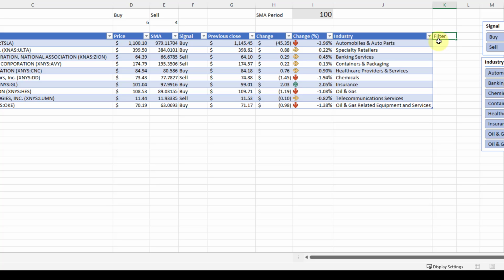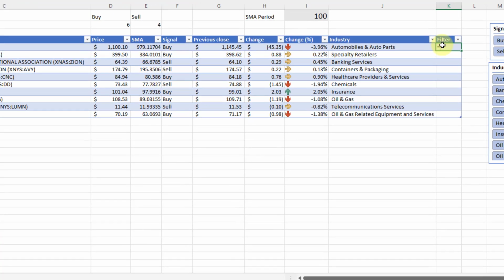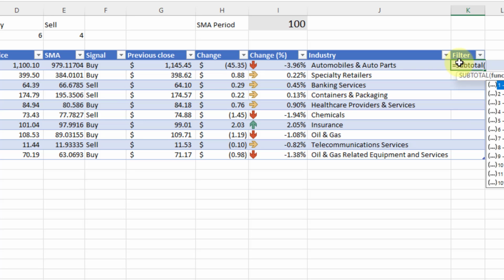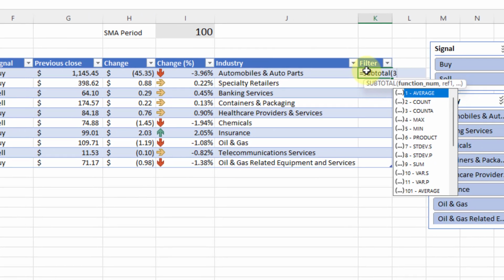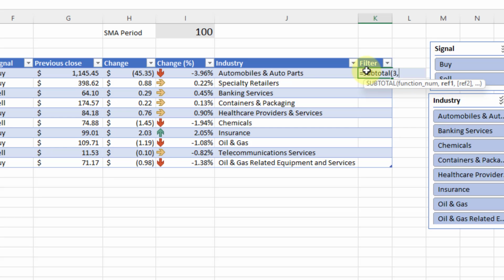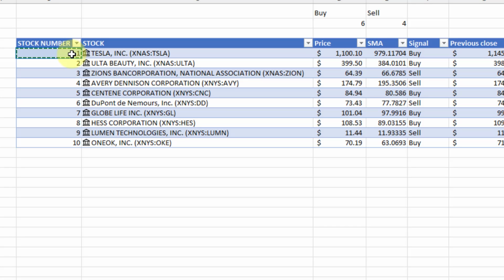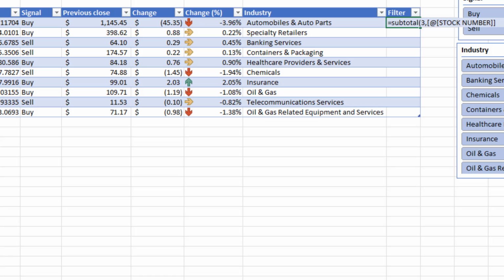I like to add a column called filter. And in this filter, I will use the SUBTOTAL function. I do 3 for COUNTA, comma, and I will choose any of the columns in this row, then close parenthesis.